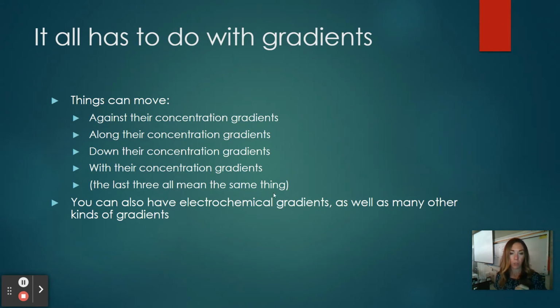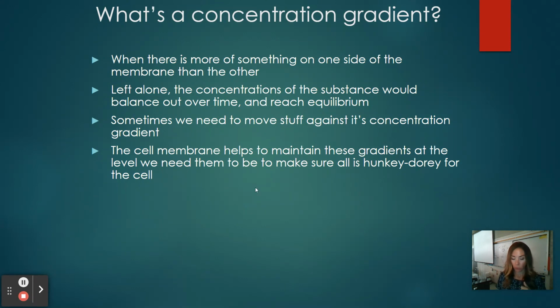Okay. You can also have electrochemical gradients, lots of different types of gradients. Of course, we'll be talking about those fun things. Okay. All right. So what is exactly a concentration gradient? It is not your grades, right? But it's when there's more of something on one side of the membrane than the other, right?